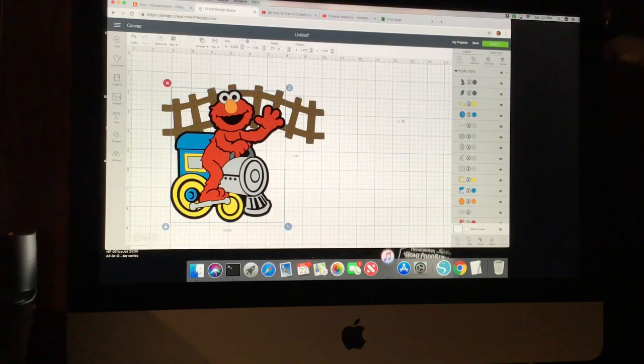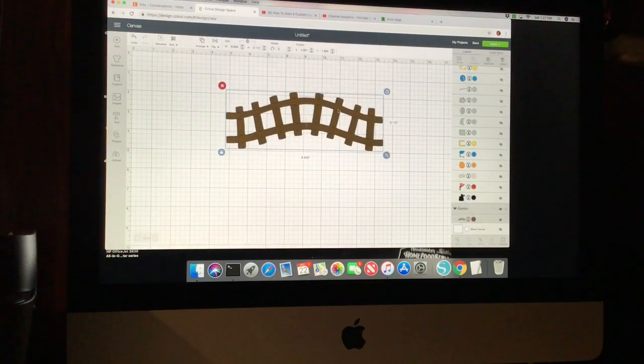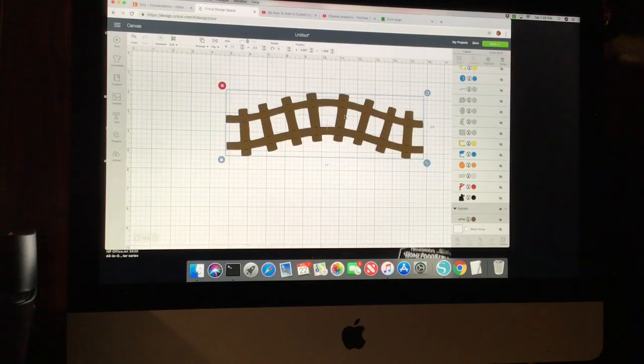I'm just going to go ahead to the side of the screen and click on the eye so I can hide Elmo, because I want to work on the track. The track will be 11 by 3.5. You go to the top of the screen where it says size, you unlock, type in your numbers, 11, 3.5. We lock it. We're done with the track.